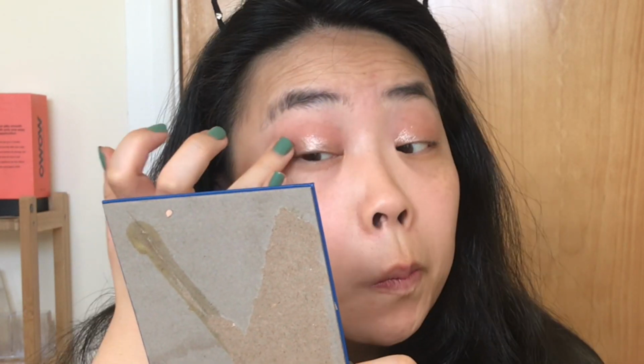Taylor Swift loves glitter and shimmer, so I went the extra mile and used Colourpop Super Shock Shadow in Ritz and used my finger to pat that over my eyelid as well.